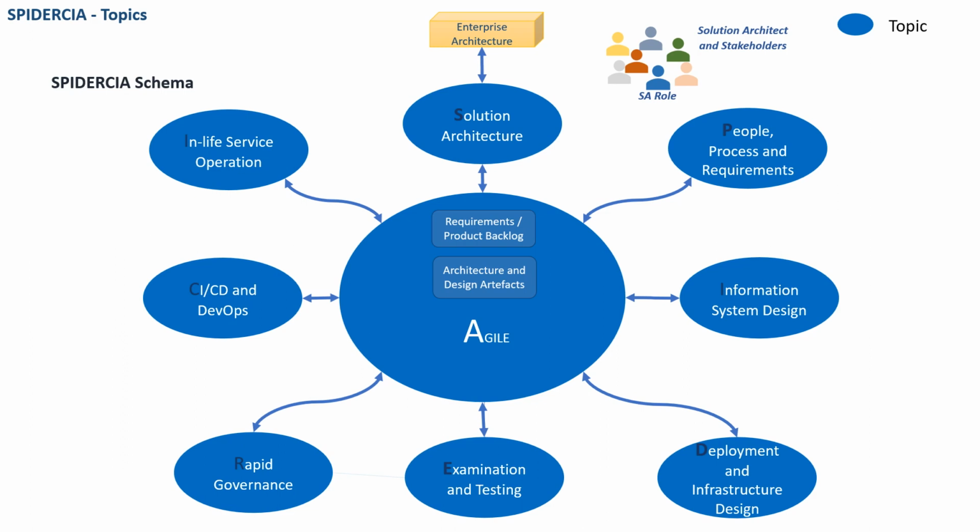So there's lots of bullet points there, but now we get into nice pictures, and this is an overview of the SPIDERCIA topics. The topics are effectively categorizations of elements that make up the overall solution architecture. At the top is also the solution architecture itself. So it's a solution architecture framework, so it's going to be at the top, and it links to the enterprise architecture. We'll cover that in a bit more detail, but that is what's driving the architectural context, the enterprise guidance, standards, etc.